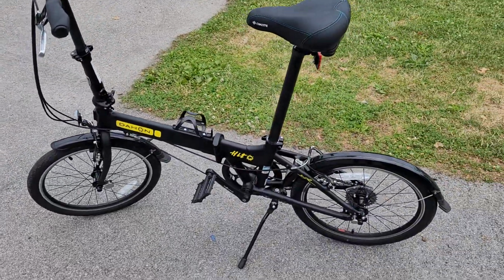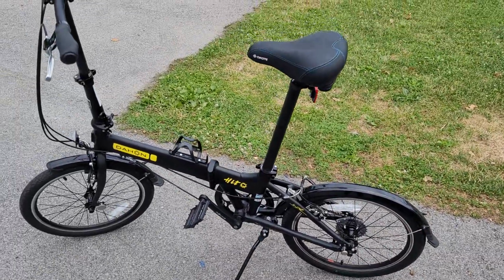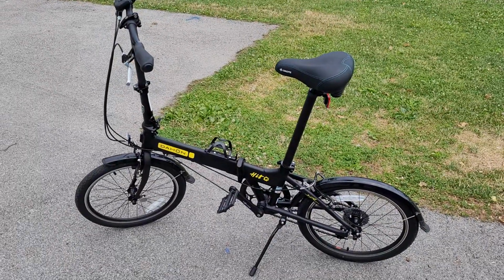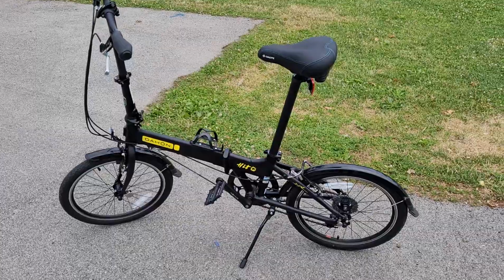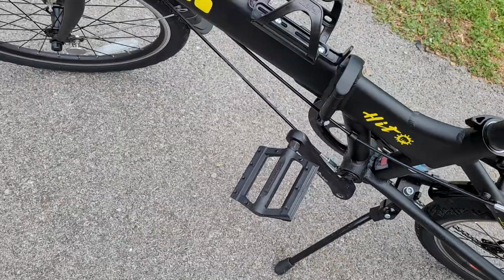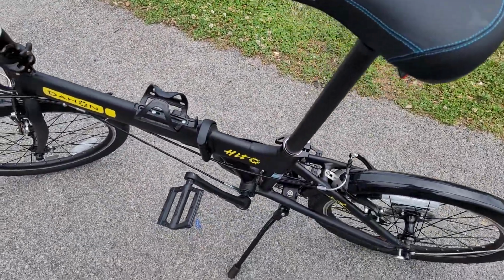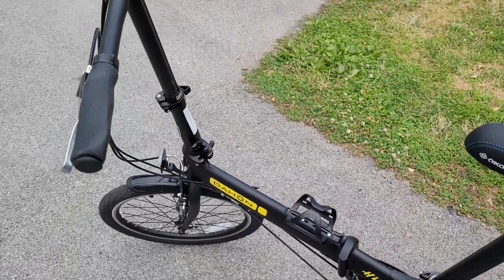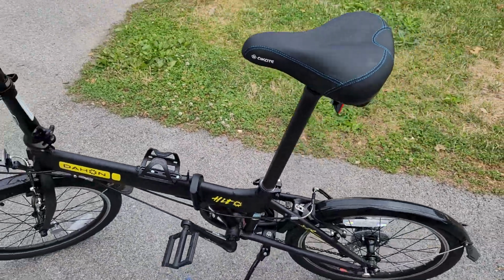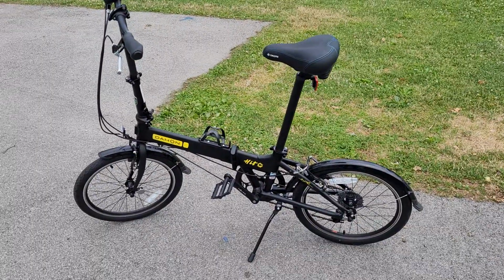We're going to go for a ride. That's going to be in another video. I just wanted to show you what this bike is like. I paid $587 for this bike, and then of course I added this change, modified those things. Why did I change those 5 spots? Well, those are the 5 spots where your body comes in contact with any bike: the handlebars, the seat, and the pedals. And once you get those situated so that you're comfortable, then you'll ride more. So that's exactly what I did.